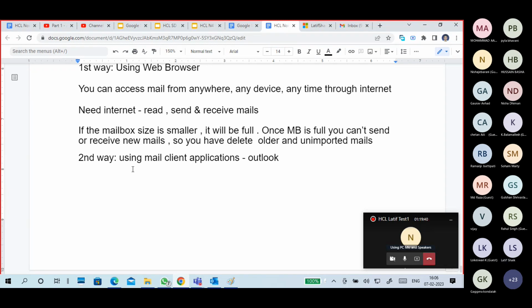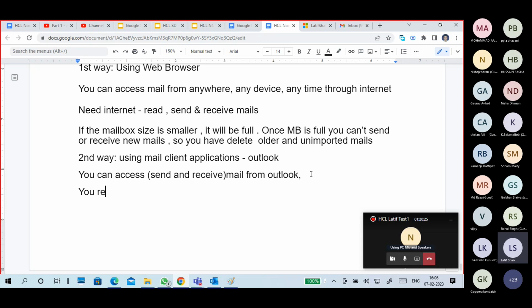So you can access mails from Outlook, a mail client application. You can access, means you can send and receive mails from Outlook. That is good, but not from anywhere, any device kind of stuff.